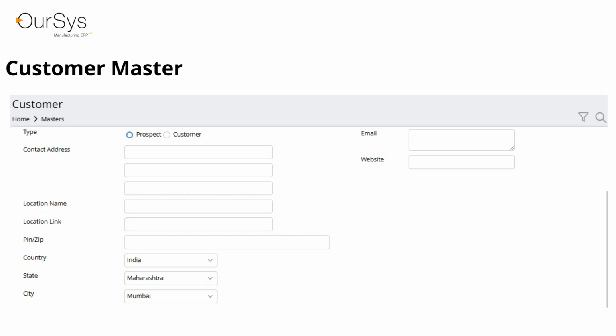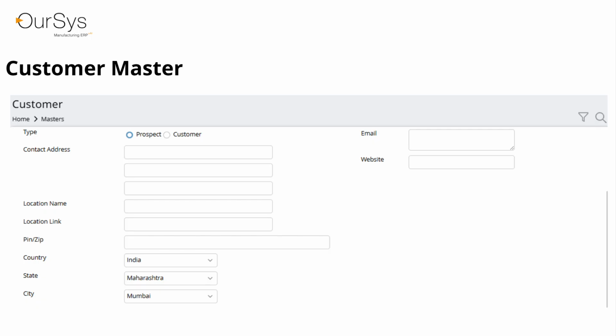Then the country, state and city. For local customers, meaning within India, the country, state and city fields are mandatory. Without these fields, you will not be able to generate an e-invoice. Also, we have state masters in the ERP, where we have a provision for the state code. If the user has defined an invalid state code in the state master, then you will also face e-invoice related errors.